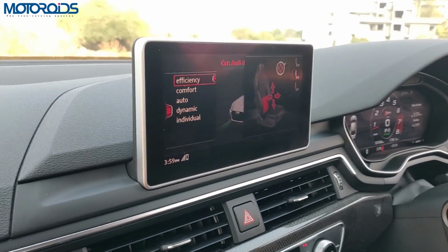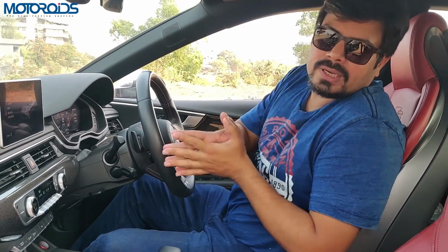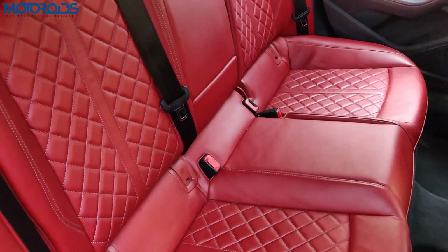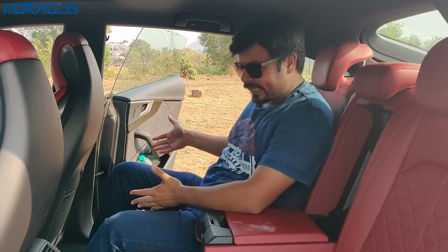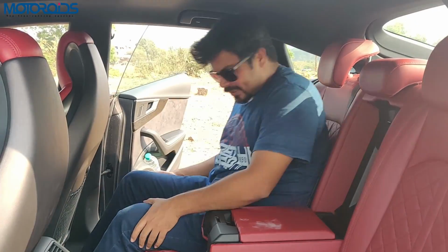So all these features are there, and they actually make it stand out and feel different from the standard A5. Time now to go at the back seat, since this is a 4-door coupe, and see whether it's comfortable enough. Now, this being a sports car, the seating is very low, and getting inside for the elderly is going to be a little difficult, but the under-thigh support is pretty good.